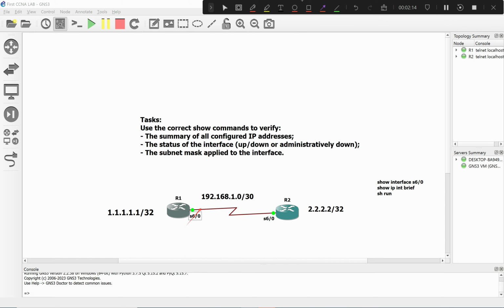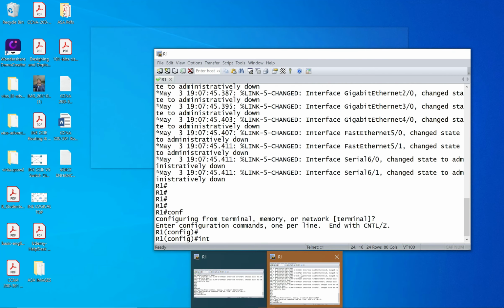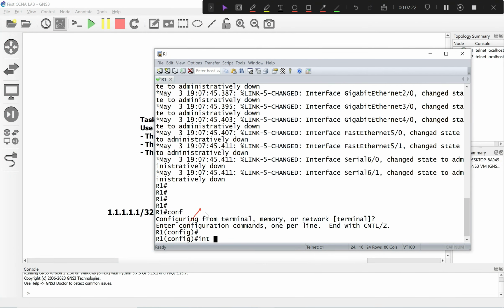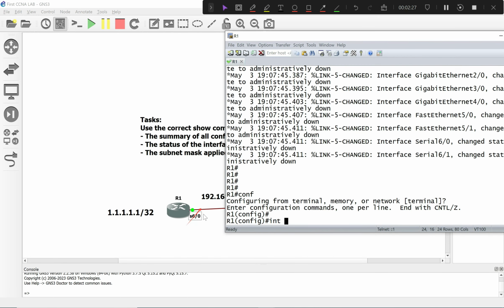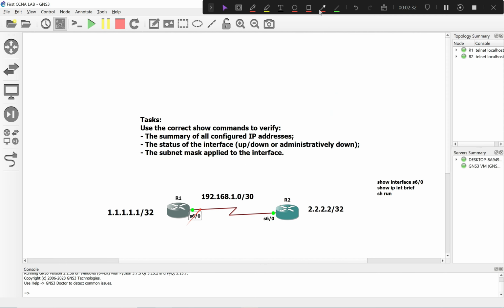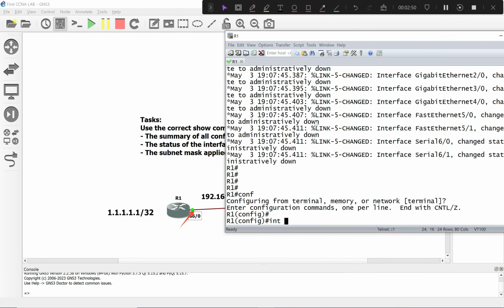This is the interface I'm referring to. First I will do the first router, then the second. So you can see it. Okay, so now let me go back and do the config.